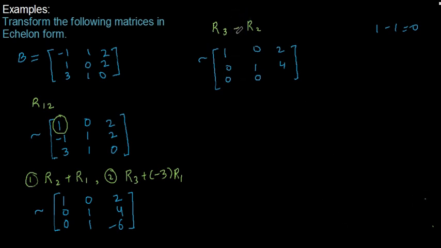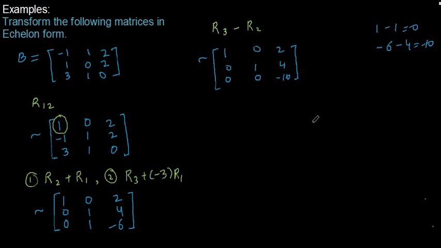So now we see that when you apply this operation on row 3, the second element in row 3, that is 1, minus the element in row 2, that is 1, you will get 0. So this will be equal to 0 now. And similarly, the third element of the third row is minus 6. Now apply this operation, minus the third element of the second row, that is 4. So now this will give you minus 10.